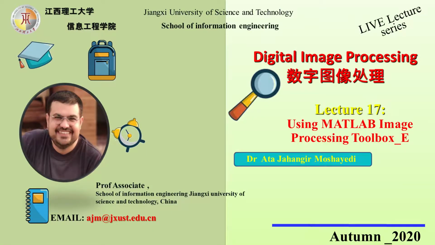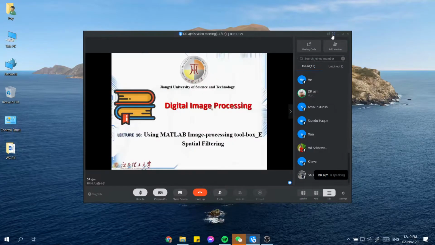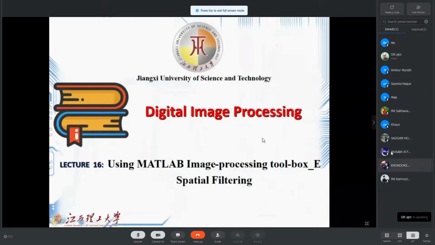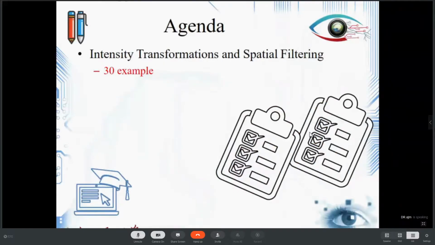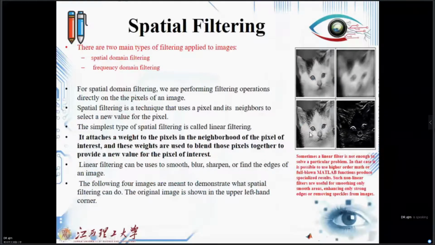Okay, well, let us talk about spatial filtering. Some of the initial part I talked about before, but because I wanted to continue with this type of filter, I thought that maybe we can review it again and then it will be more beneficial for us. As we say, we have two types of filtering which will be applied on our image.